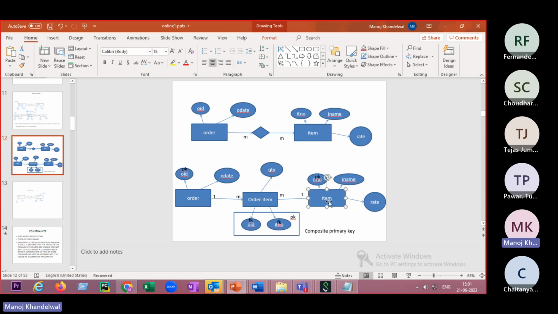Then the item table also. After you finish with the order table, go to the item table. In that you put item number, item name and rate.